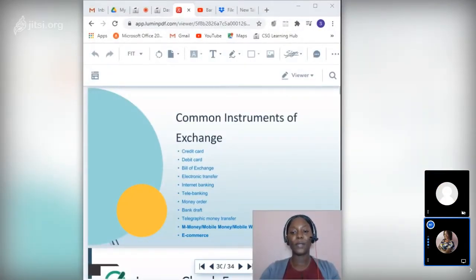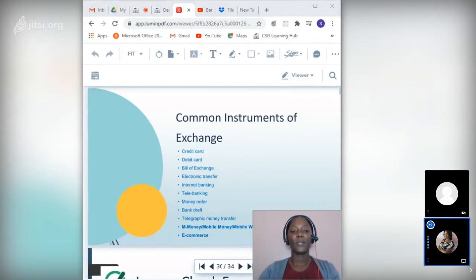Okay, so we're going to continue with the bill of exchange. A bill of exchange is usually used to facilitate international trade between organizations that are located in different countries. It is also used to facilitate trade between local businesses, so it's not just for trade overseas, but within the nation as well. It is a written order that binds one party to pay a fixed sum of money to another party at a predetermined date in the future. All right, so the date has to be set.